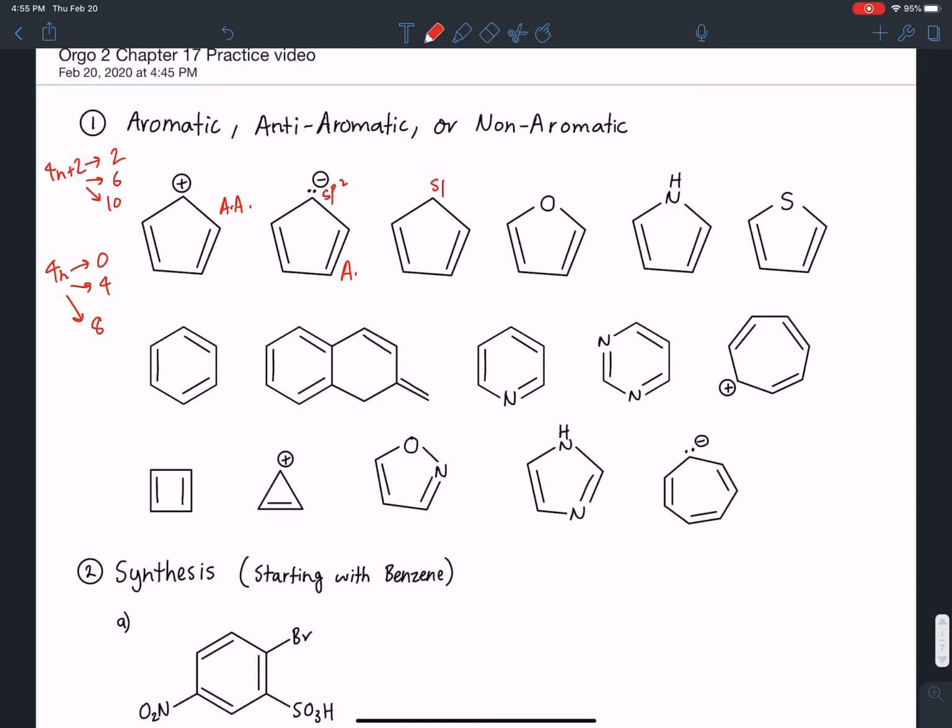Next one, this is sp3. There are no electrons to put in the p orbital. It's just 2 H's there. Okay, that's sp3. It's 2 H's. It literally cannot be sp2 ever. This is non-aromatic. Next one, we have 2 electrons that can go in the p orbital. Now some people ask, wait, why can't we put all 4 of them? Well, have you ever seen something like this? Would you want to draw a resonance structure where these go here and these go here at the same time? And if they did, you would get something like this in the cyclic product.